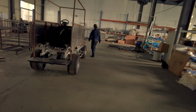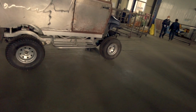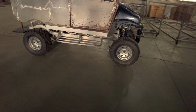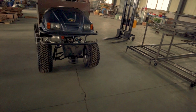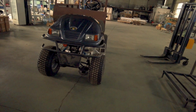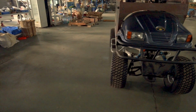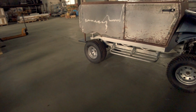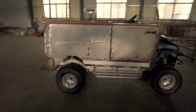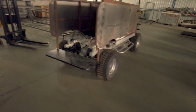Here is what is on the menu for today. This is a skeleton prototype monster truck car that we're getting ready to ship out to somebody that's going to put the custom skins and stuff on it, supposedly. It's for a very famous monster truck person's company. So if you see a big old giant electric golf cart monster truck rolling around at the next monster truck rally, you know it came from me.